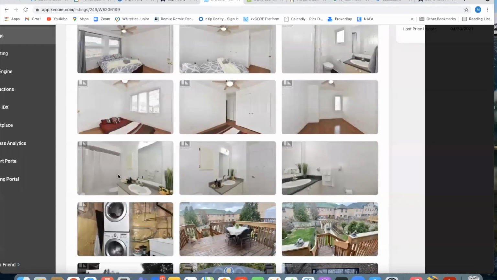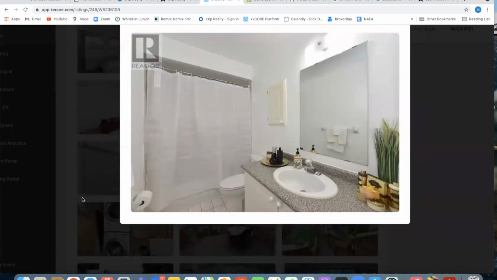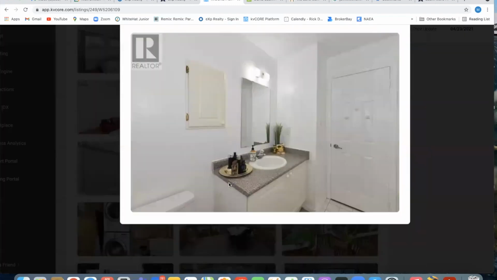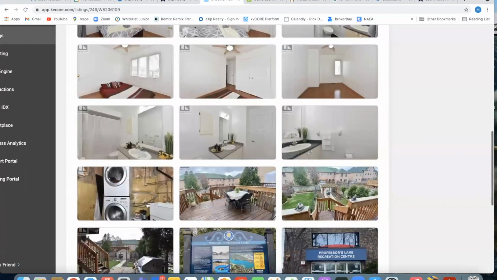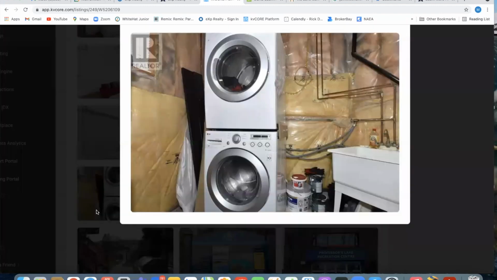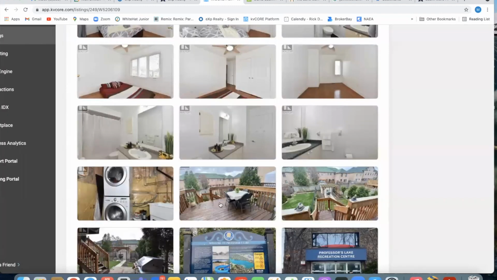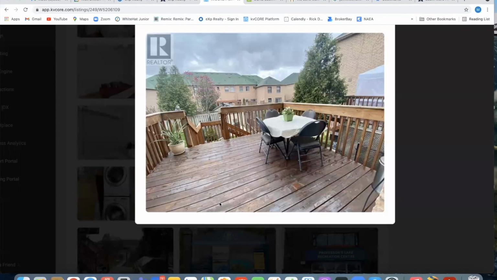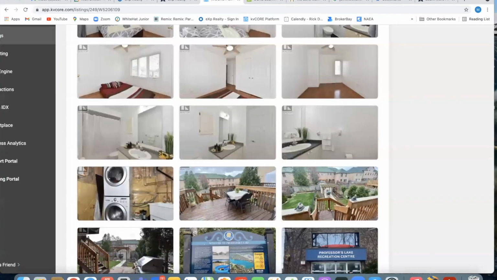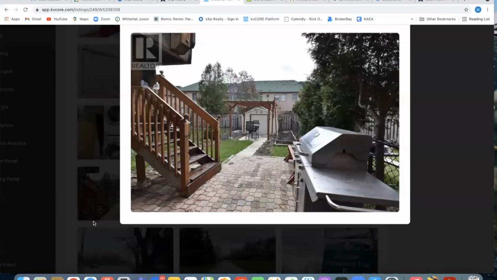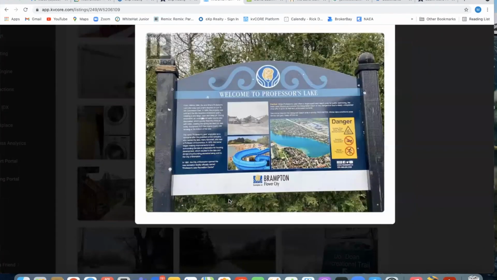It's very near, just a few steps away, to Professor's Lake Recreation Center. There's a lake there and a ravine lot surrounding the lake, for those who are health conscious. They can do walking, biking, like that.